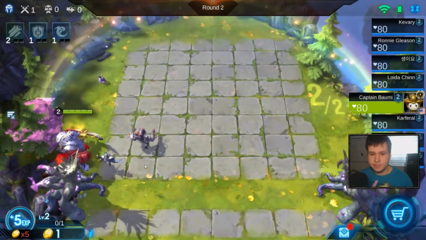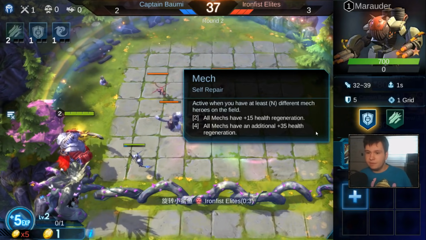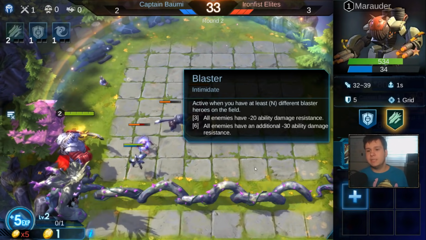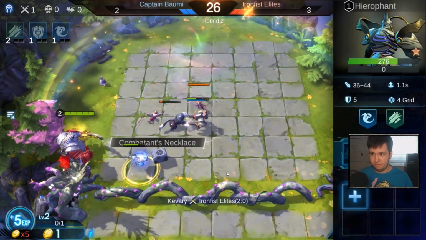Anyway, we got ourselves a Marauder. So the Marauder is a mech. If we have 2 mechs, they get additional health regen, and then 4 mechs, they get even more health regen. We've got blasters. All enemies have minus 20 ability damage resistance, although we do need 1 more blaster for that. We have the Hierophant?